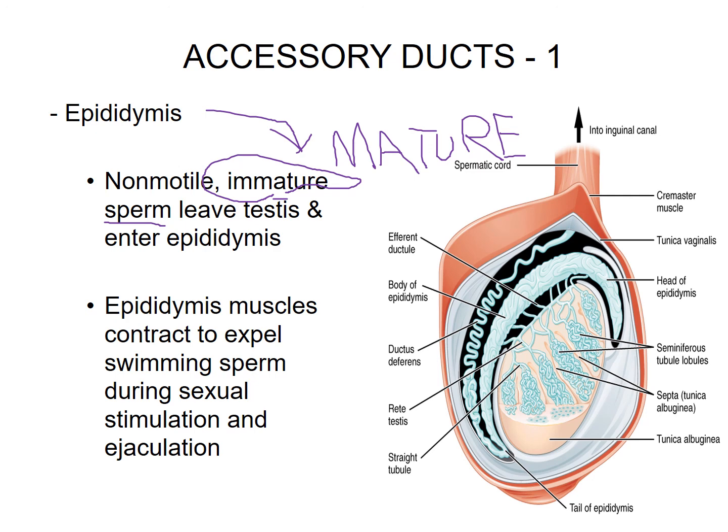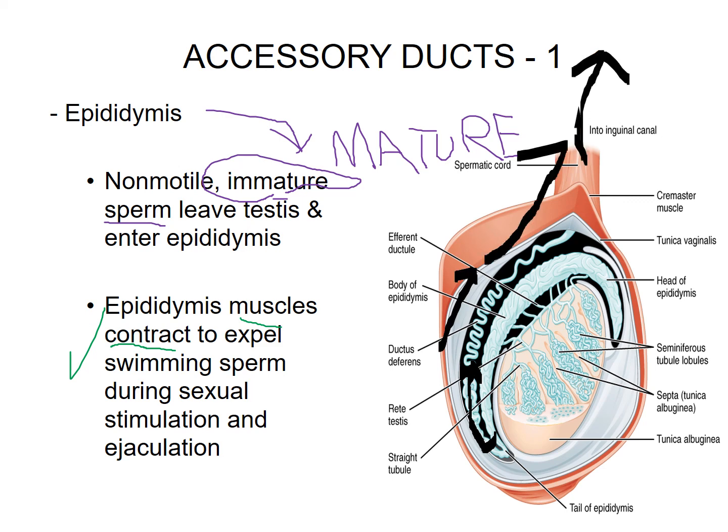So how it actually leaves the epididymis is during orgasm or ejaculation with the male. Those words are synonymous. The epididymis contracts. There are actual muscles, and they contract. And when they contract, they send the sperm through these tubes, and then eventually towards the bladder and eventually towards the urethra. It doesn't go through the bladder. You know where the bladder is. We haven't talked about the prostate and bulbourethral gland in detail yet. So it doesn't go through the bladder, but it goes around the bladder, just so you know a general idea of where the anatomy is.